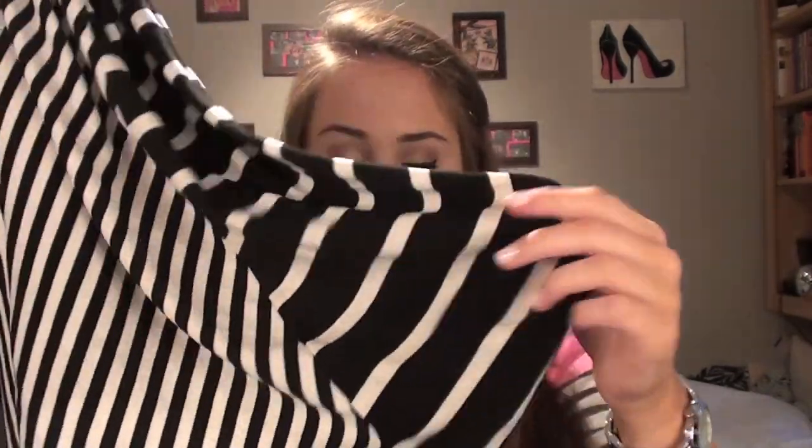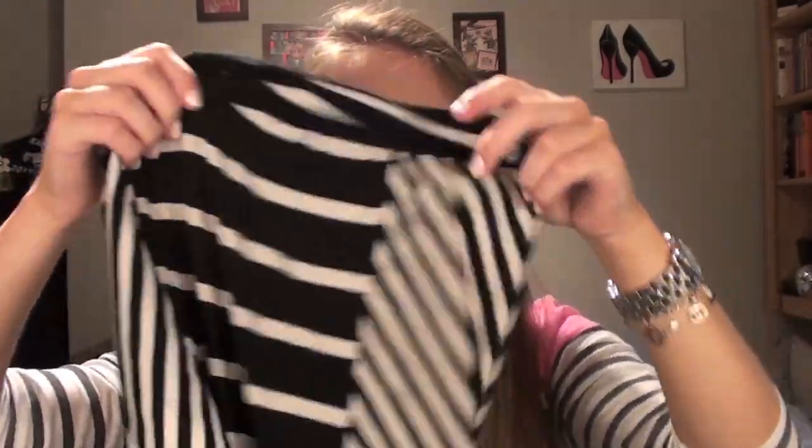And then I got one that is very similar, but it is a high-low hemline skirt. So it's kind of cut shorter in the front and longer in the back. Party in the front, business in the back. Just saying. And it is striped, and it has straight across horizontal stripes going in the front, and then diagonal stripes on the side, which kind of go to a V on the corner. So it's very flattering and slimming, I guess, as much as you can for a big maxi skirt.